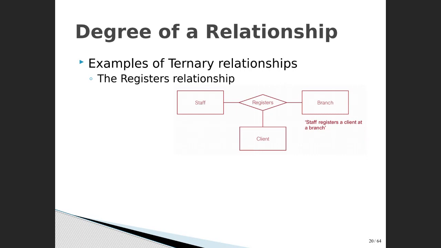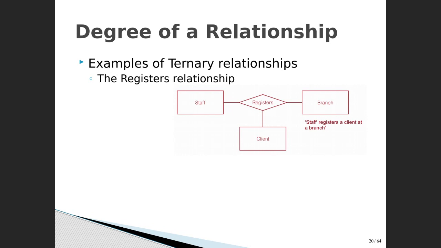Now let's talk about the other one, which is ternary. Ternary, including 3. Look at the relationship. What is the shape of the relationship this time? Diamond shape. In the UML notation, how can we represent a complex relationship, whether ternary or quaternary? We can draw a diamond shape around the name without any direction. It's okay to have no direction. So we can have a diamond shape, including the name inside the diamond.